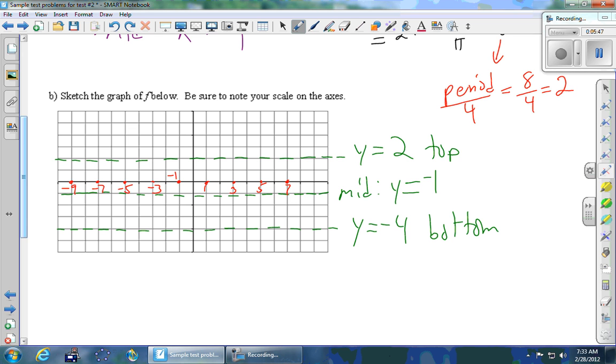I think all we need to do is now plot the points carefully. I would not go straight to just drawing the graph. I think drawing the graph is really difficult without plotting some points to connect. So cosine normally starts up at the top and it's on its way down. So let's see if we can start at the top. So the top of this case is, let's see, we'll draw in purple. So the top point happens above negative 1 and it happens at the very top of my band here. And that corresponds to this first point right here. And then the next important point is normally on the x-axis, but more generally it's just in the middle. So the next point is on the midline and it happens at the next red number. And so the next red number was 1. And so if I just plot a point that's on the midline and right below or above 1, then that's my next point.